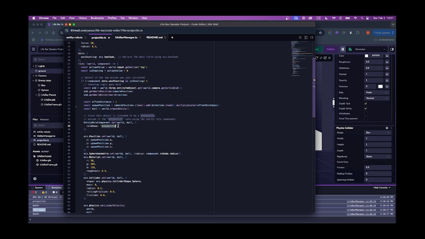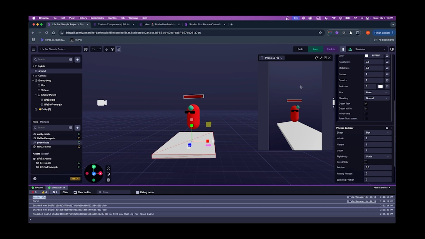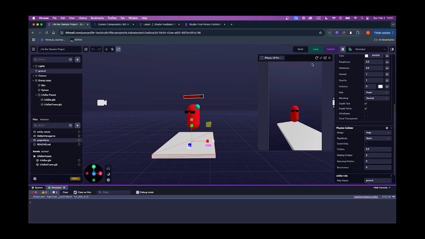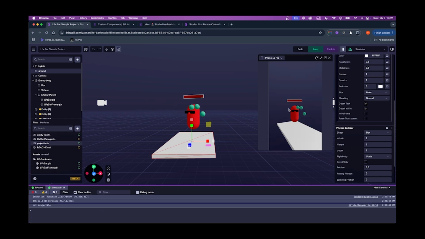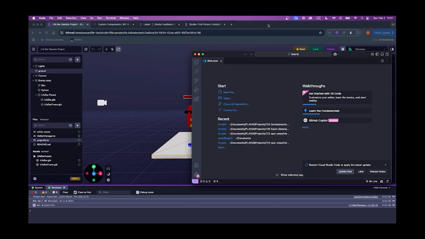Also, you see here the projectile. When I create it, I give the role name projectile. So imagine if I say not projectile and I update it, you will see that it will not do something because we are checking if the name is projectile. And if the name is something else, then we are not removing it. Wait, maybe it's still updating. Okay, no, you can see it's not decreasing. So the name needs to be projectile.